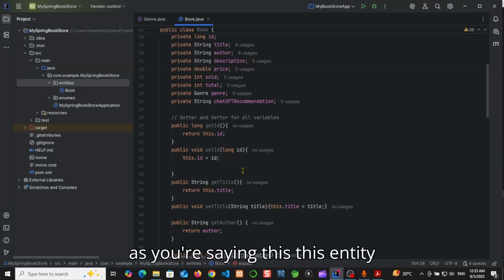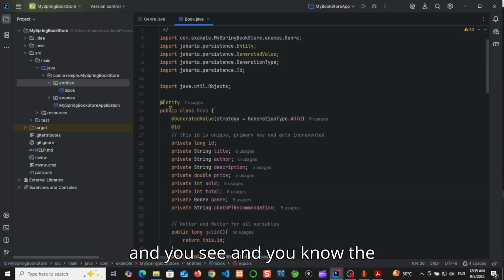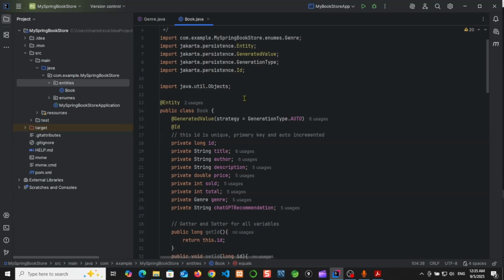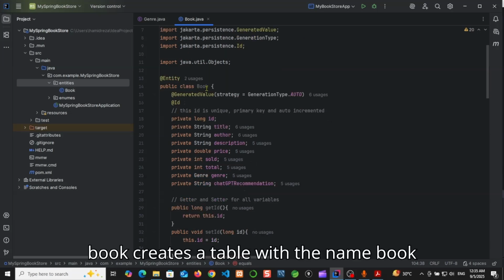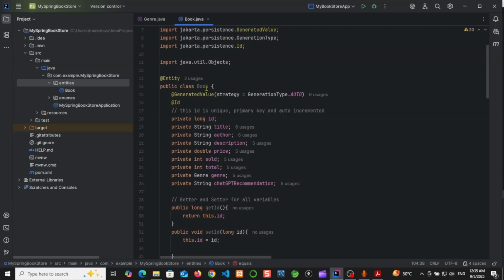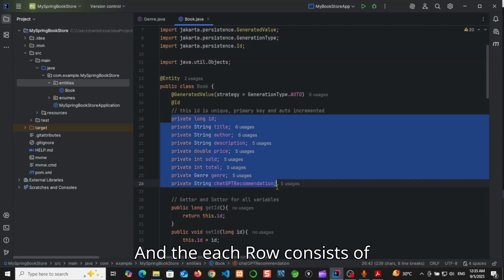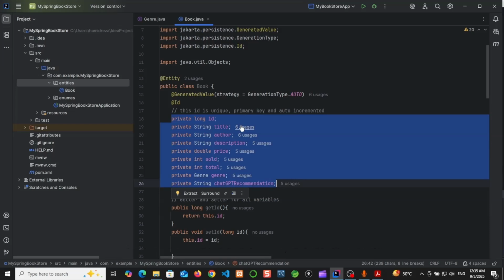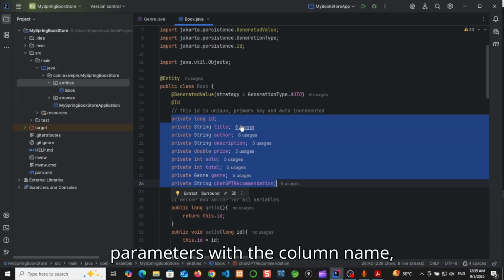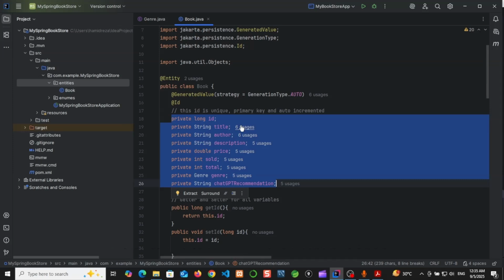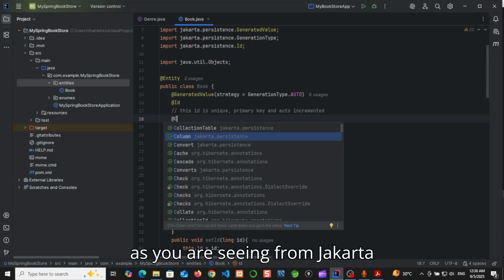As you're seeing, this entity in fact turns into a table in the database. Book creates a table with the name book, and each row consists of some columns as the parameters. You can annotate each of these parameters with the column name, as you are seeing from Jakarta Persistence.